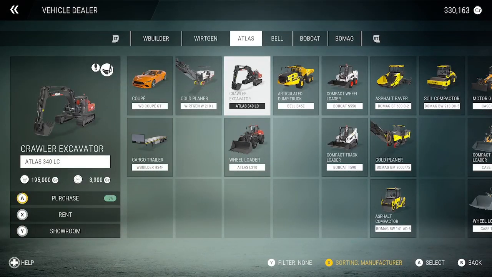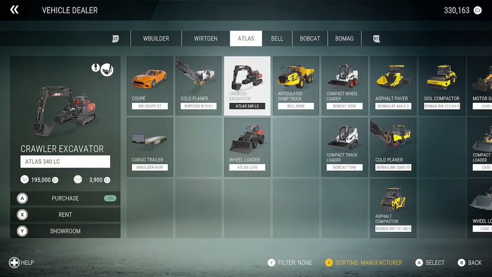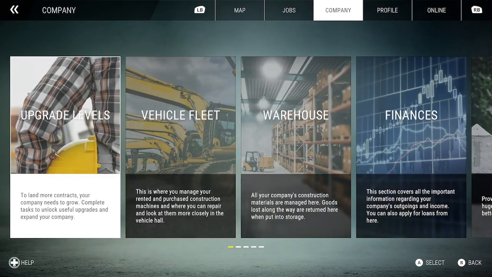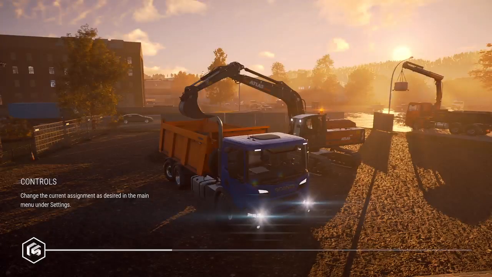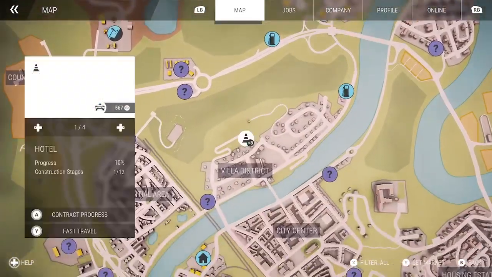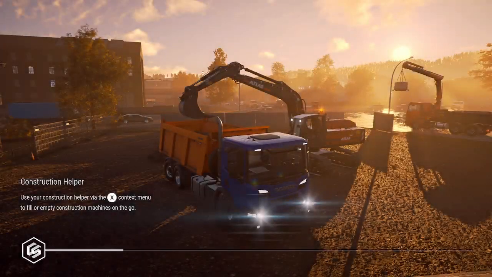Do you know what? We'll go... Whoa. Don't purchase it at the moment. I'm trying to get my money out to purchase things. Right. Vehicle fleet. Oh, not that, you pillock. Okay, let's enter the excavator. Right. Okay, we'll take that over to the site, sorry, not the yard.